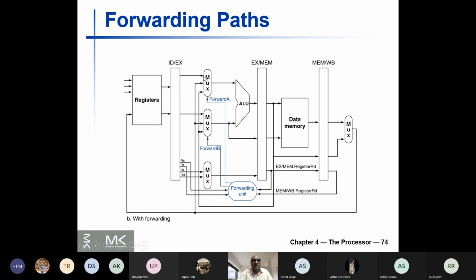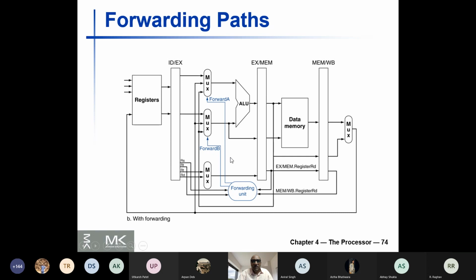Either the register operands directly or the forwarded values. And again, these forwarded values can be taken from the output of the execution stage or the output of the memory stage. So based on the hazard, if it is a hazard at the execution stage, then you need to forward immediately, soon after the execution stage. Otherwise, if the data is available later, you have to forward the data from the output of the memory stage.